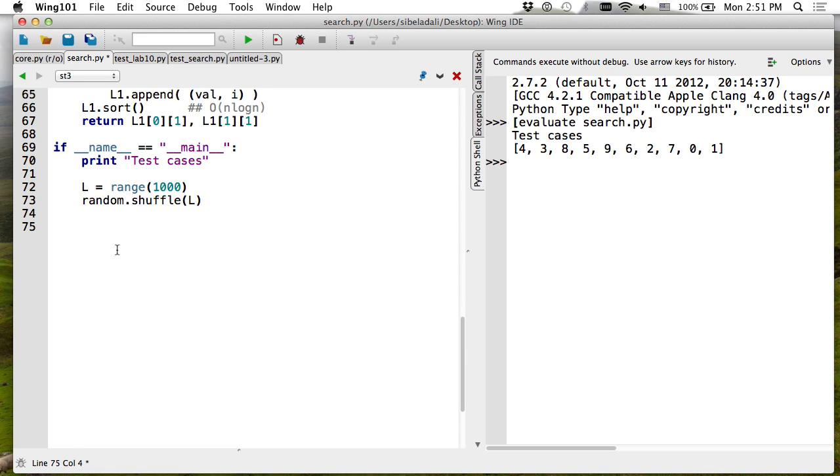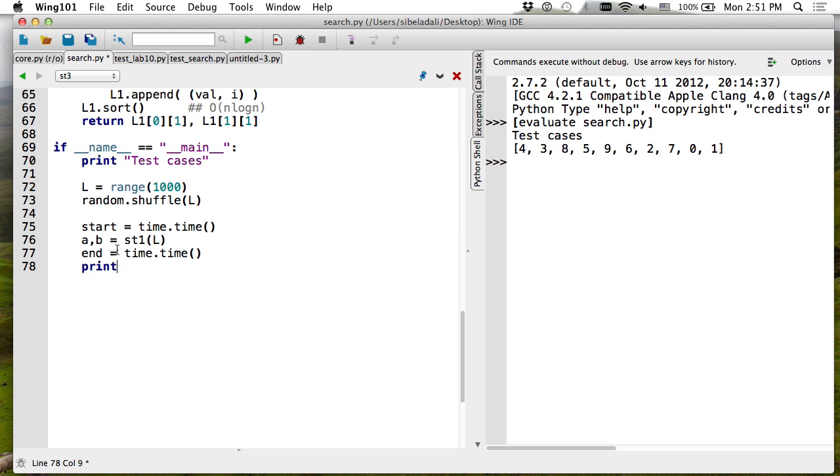So what I'm going to do is, once the list L is fixed, I am going to look at the time, the clock time of my computer. Then I'm going to run one of the algorithms on this list. Then I'm also going to look at the time after the algorithm ends.